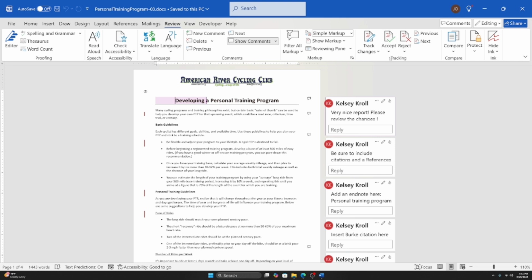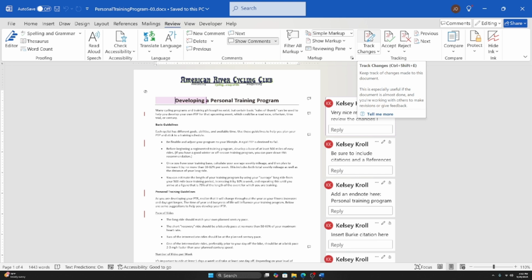What tracking means is, if I type in something new or if I change something in the document, I want it to track that I changed it or that someone else changed it. If you don't use the tracking feature, it will just show the document as it is. So it won't show that someone changed something. It'll just be like, this is just how it's always been. If you're ever proofreading through someone's document, you want to make sure you track the changes, especially if that's what they're asking for.